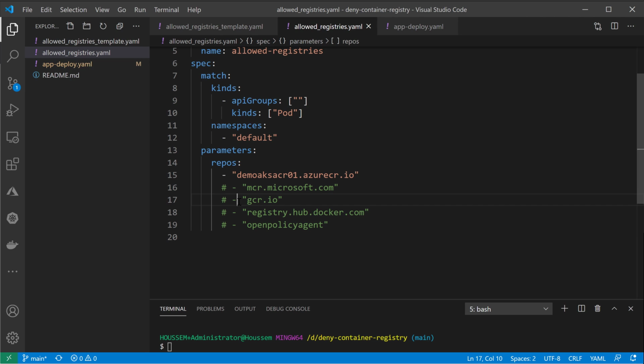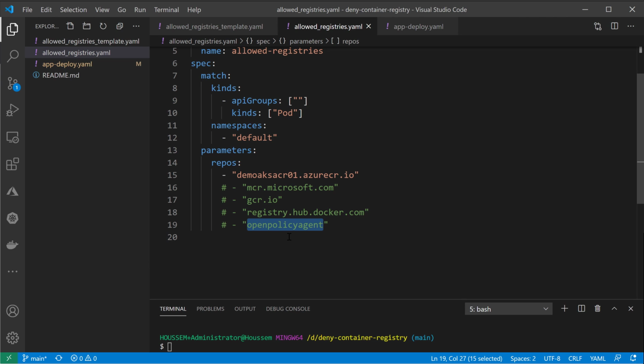Here I whitelisted the registry used only by my own applications, but I also need to whitelist the registries used by other Kubernetes applications. Those could be the system containers used for the external DNS, the metrics server, or the logging and monitoring. So I need to view all the containers used within my cluster, and then whitelist those. In this sample, I have also whitelisted containers coming from Google Container Registry and from MCR, Microsoft Container Registry, and also, without forgetting Docker Hub, if you are using some images coming from that registry. And of course, we should not forget about Open Policy Agent, which is the repository from which Open Policy will retrieve its container.